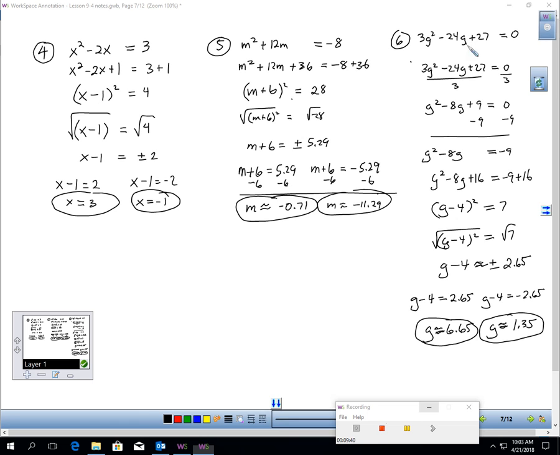And I showed complete work here for 4, 5, and 6. Again, as you check your work and you check to see if you got these right, if you are not getting these, make sure when you come to class tomorrow you ask, and if we can go through these step by step on the board to make sure you're following along and why I'm doing what I'm doing here on each step.